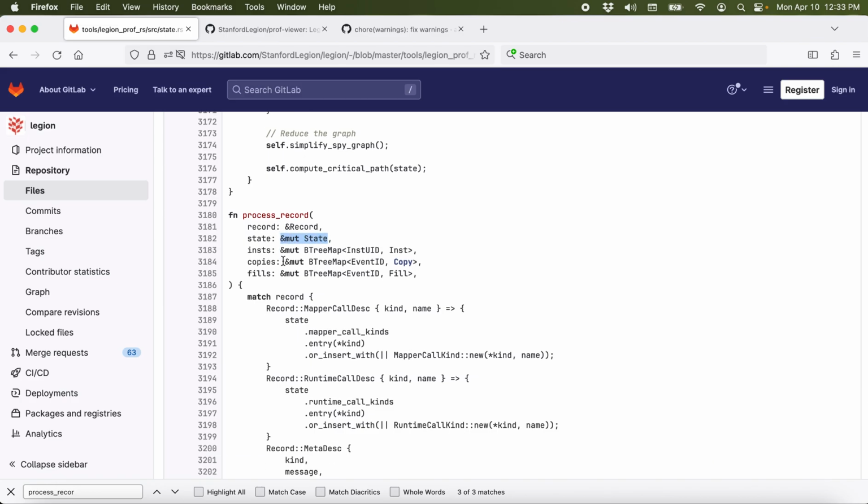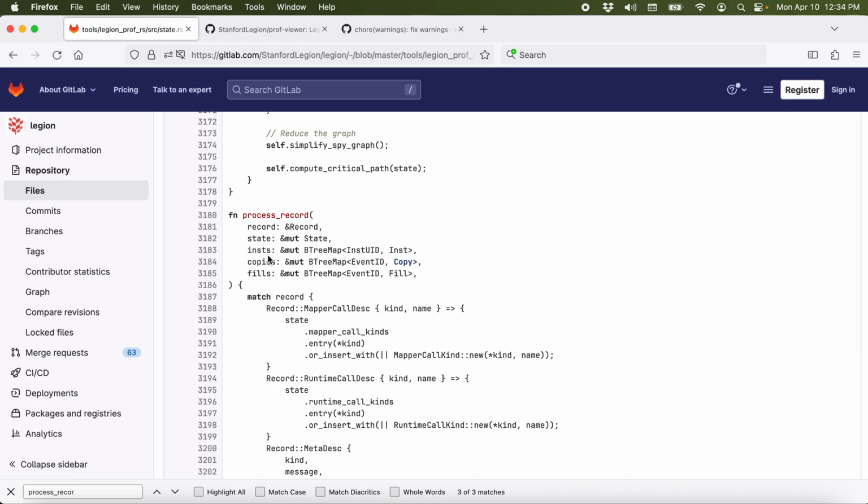For various reasons, we have some side data structures here. That is a result of a lack of certain ordering constraints in the profile logs. There are some tricky invariants on the order that we get these calls in. In some cases, we can rely on those orderings. In some cases, we cannot.